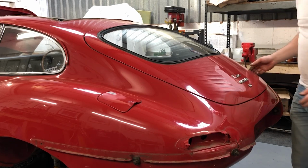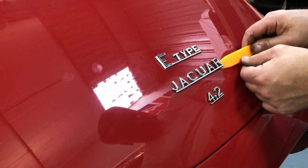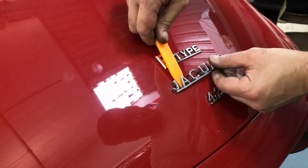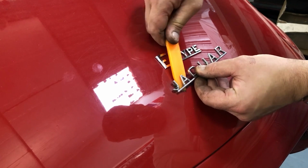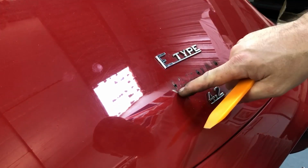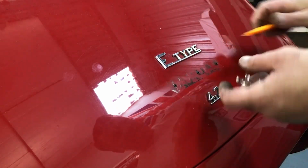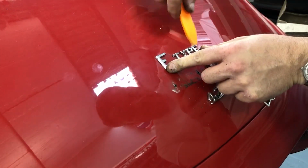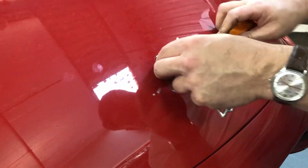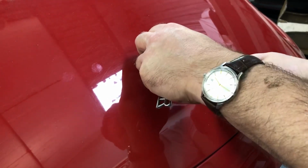Right, now for the badging. So I'm just going to use this basic trim removal tool to try and get underneath, there we go, underneath the badges here, because I don't want to be damaging or putting any dents in the boot lid. And you can see, other than the dirt, there are 3 little sockets that you push these prongs into, and that's all that holds it in place. But it'd be nice to retain these and not have to replace them, so we can put the original back on once the car's resprayed.